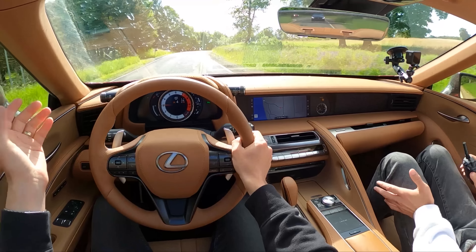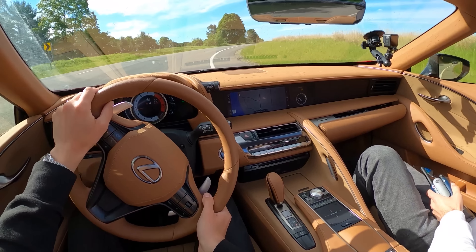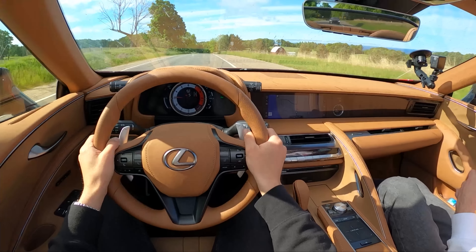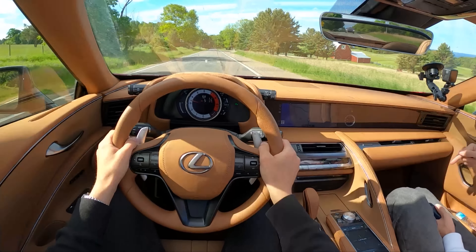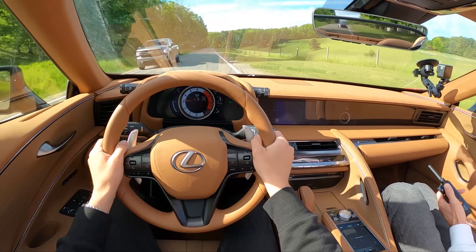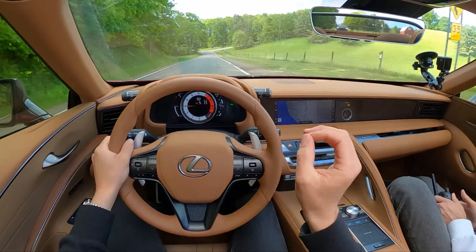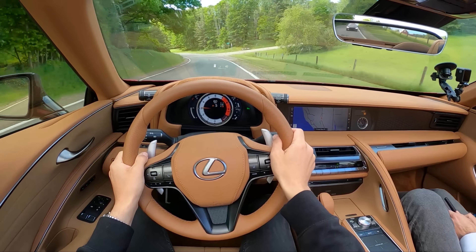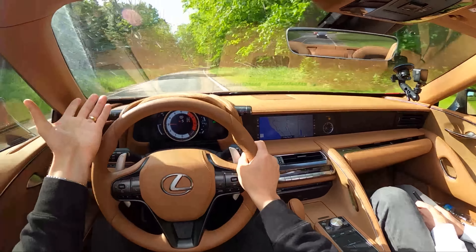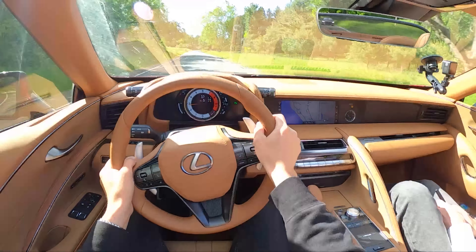Great car. It just does all of the things, and it's like the car you didn't know you needed. If you think you only like brutal, harsh, sporty things, or you're a supercar guy — honestly, if you own a 488 or a Lamborghini Huracan — this should be your daily driver, because it's going to give you all the excitement of driving, soften everything, and just be the reliable dream to get around in. This is a car you just want to live with every day — take it on a road trip, drive it, it's not exhausting. It's just enjoyable and fantastic to carry you through your day, your life, new experiences, new places. It's a fantastic companion on adventures and long road trips.